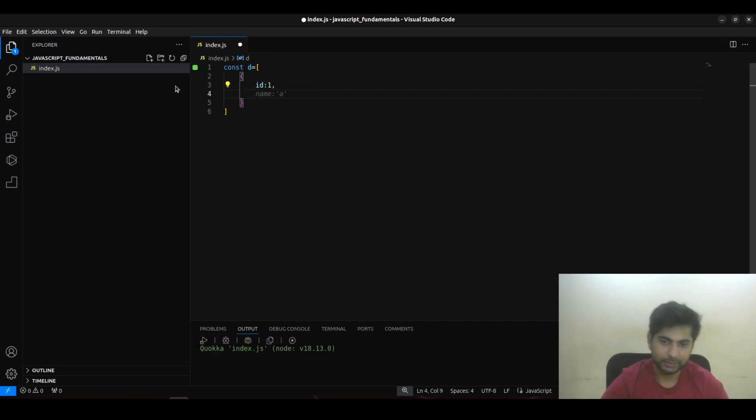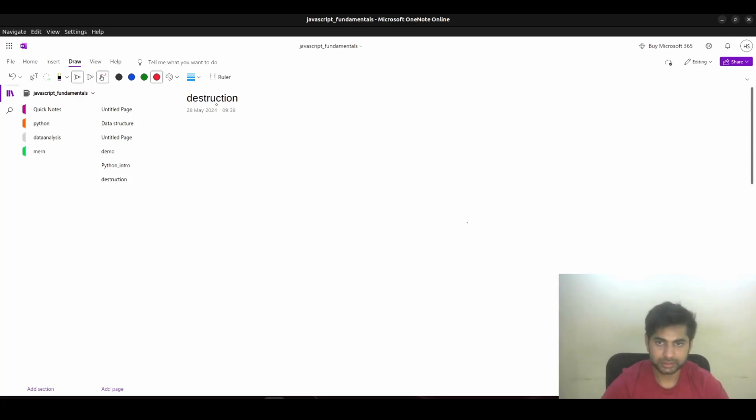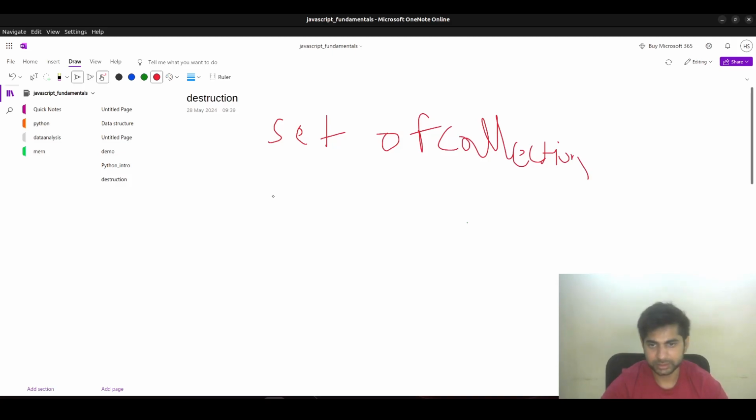So basically what I'm doing here, this is not the destructuring part, basically this is your data, and here what I need to do is make one set of collection of your data. So this is my set of collection. This is how a set of collection looks like. This is your stored data, and in this data this is your collection.